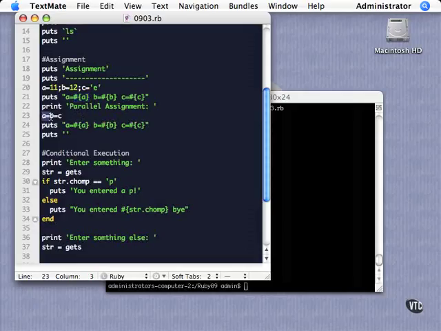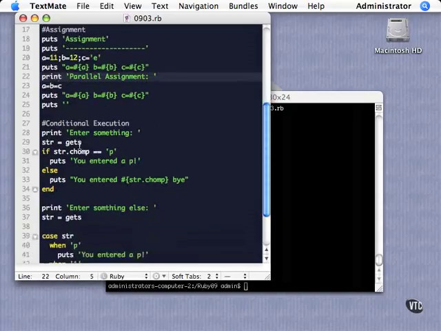Now another thing that you can do is parallel assignment. What this does is it actually sets everything to C, because C will be E after we run this statement. So when we get down here, A will equal B, which is set to C. So it actually executes in reverse. It goes back this way, sets B then A, and again we just print out our variables with this statement. Also, the difference between print and puts is that print just prints a line with no carriage return, where puts actually prints a carriage return.